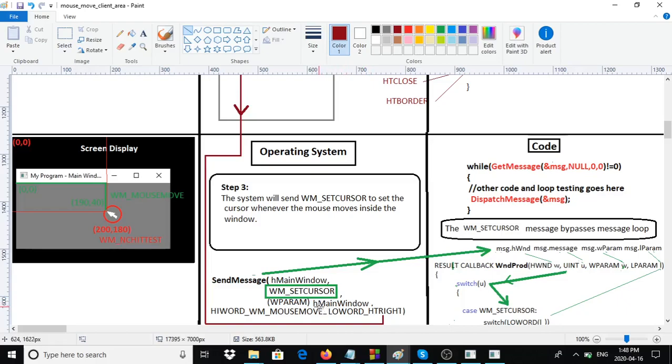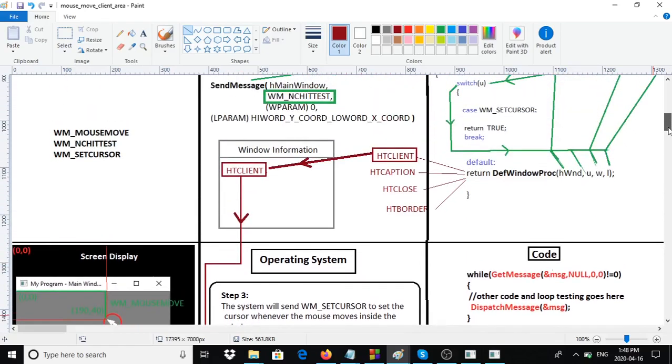It's going to specify which window the mouse has moved in, and in the high word, it's going to specify which window message initiated the call to set cursor, and then the result of the hit test will be in the low word of the L parameter.